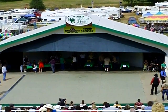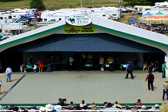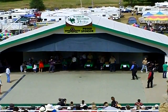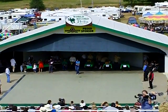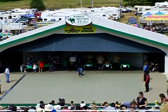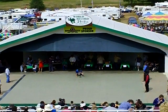Next up from the Bozo Frog team will be Carrie Alexander with Atomic Frog is the name of her frog. Qualified with a jump of 16 feet, 11 and 1/2 inches. And just in case you're wondering, this carpet here has absolutely no pad underneath of it. That is concrete under there. When they lay out on this, it hurts. And so important for the jockey to stay behind the frog.